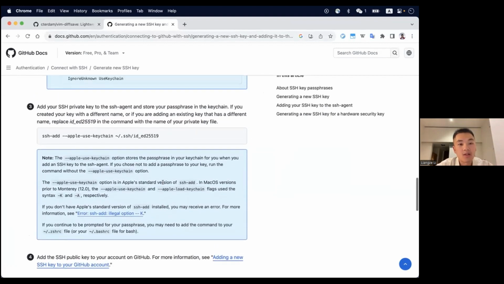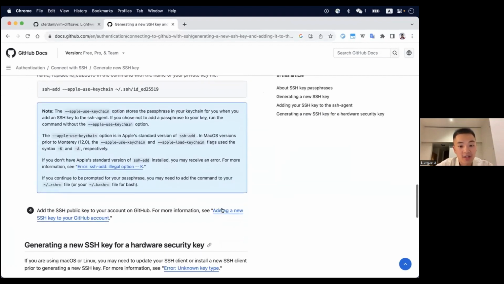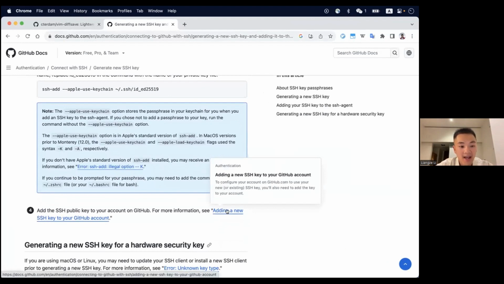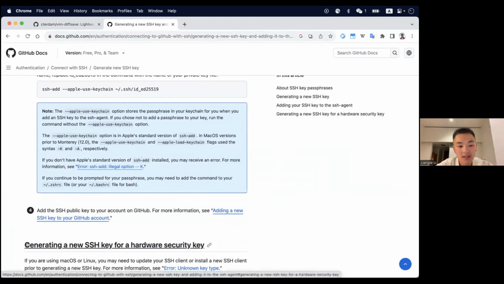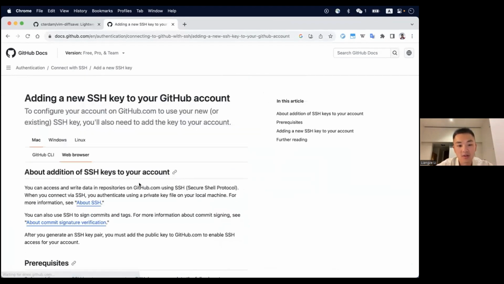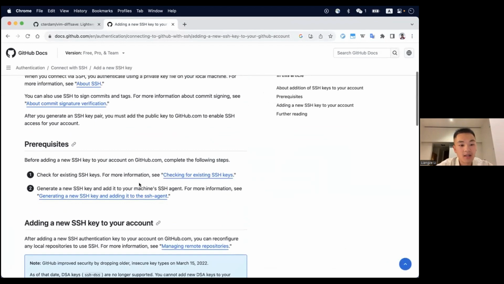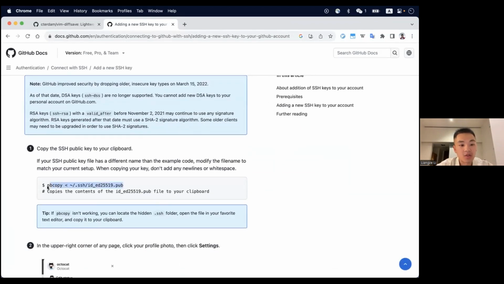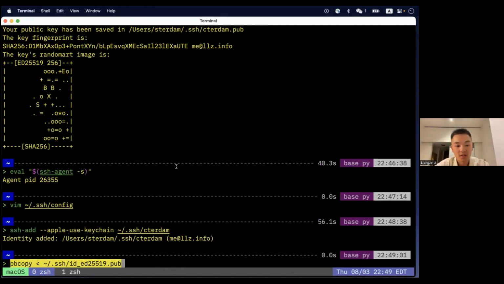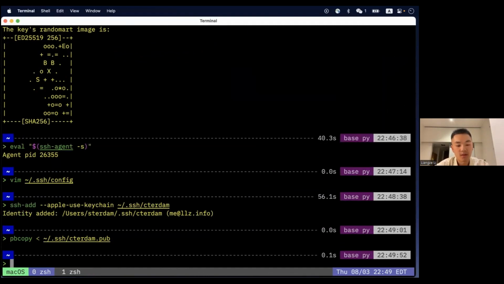Okay, cool. Now we have generated an SSH key. We can click on this link that says add this to my GitHub account. You do not need to generate a key for a hardware security key. That is something extra. So now click on this, and you want to copy the content of your SSH public key. I run this command, again switching in this portion for my custom name. Okay, now it's copied.